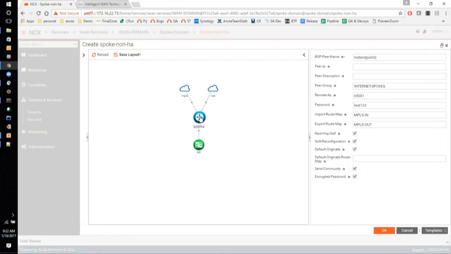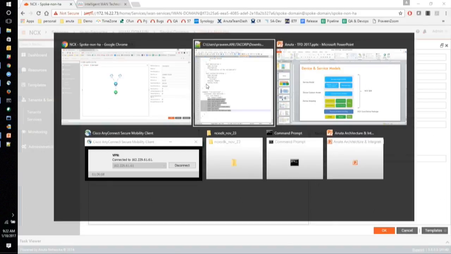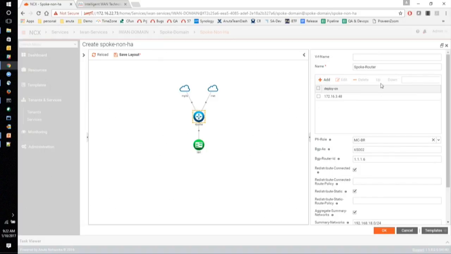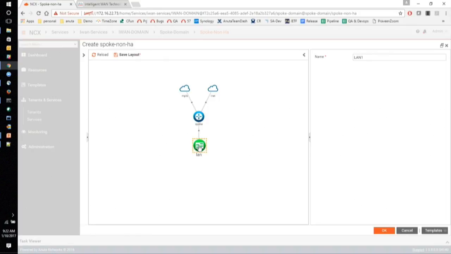So once I do the data fill, for example, this picture itself is driven by this YANG model. So the customer is not doing any development other than developing the service model, and the UI is going to come out of the box for free, and the whole UI API is also going to come out for free. If I click on this node, I can further customize what I can do on this node. In this particular case, this node is a router, a virtual router, a VRF, and this is a LAN segment, and all of these are described in the YANG.